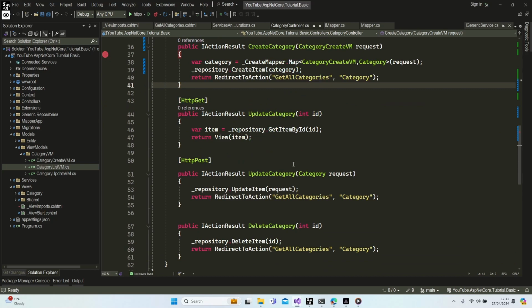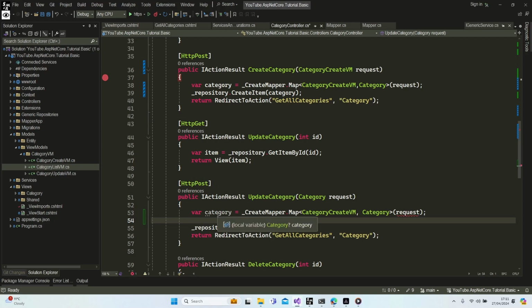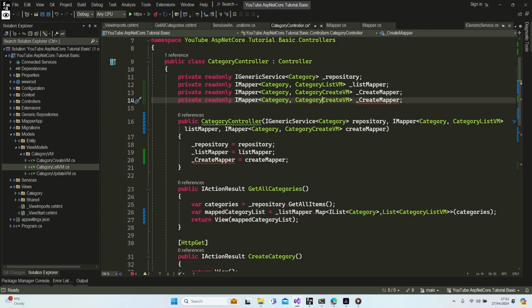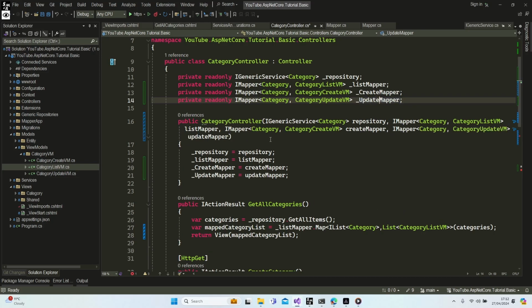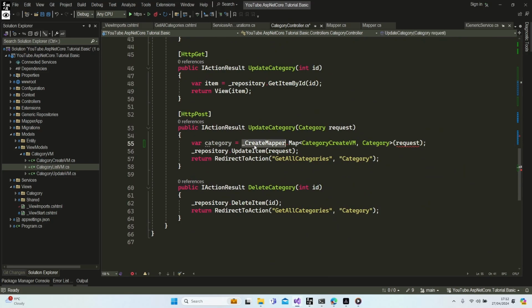Let's continue with the update. And now I'm going to copy from here and paste here. Okay. Let's add another category update view model. Let's say update mapper. Let's add it to our constructor. Yeah, perfect.